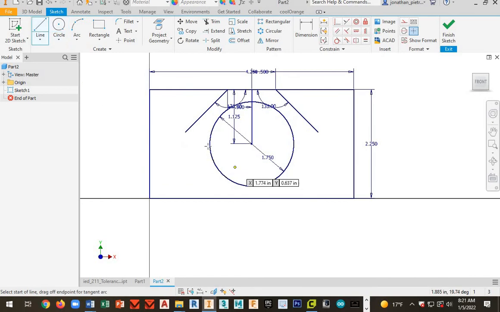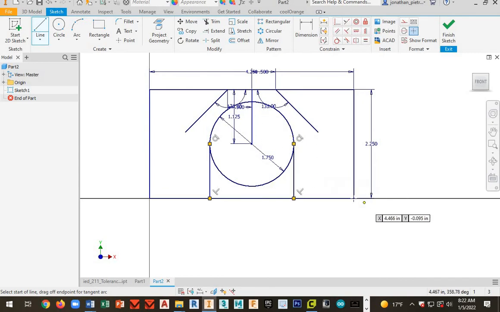Okay, from here, I want to make sure that I click on the right spot. I'm going to go to my line command. I'm going to make a line that's tangent, okay, and when I click on it, if I move my mouse around, you can see that tangent symbol pop up for my tangent constraint, and then I'm going to go straight down to this bottom line, snap right to it. Okay, same thing on the other side. You see how my constraints are popping up? I have a perpendicular constraint down at the bottom of the line, and there's my tangent constraint right there.